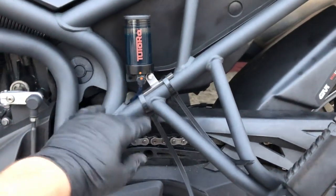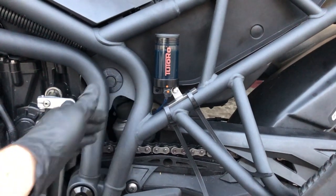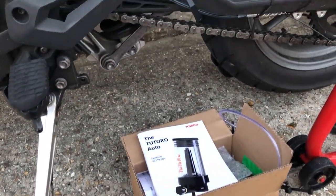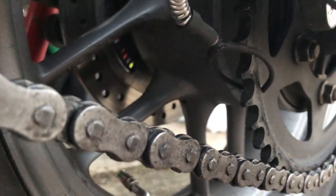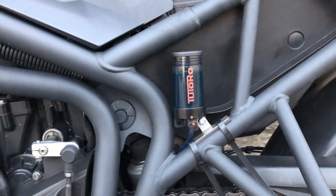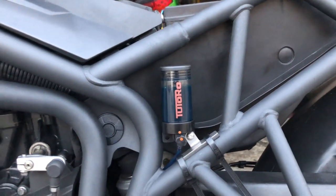Because this is done off movement on the road, it only puts oil through when you're in motion. When you're stopped and parked, nothing. It closes. This is the deluxe kit, which comes with the twin... you see that? It's a twin nozzle, so it puts oil on either side of the sprocket. As far as I can tell, between this and the Scott oiler, this has a smaller reservoir capacity.